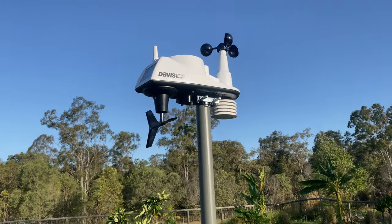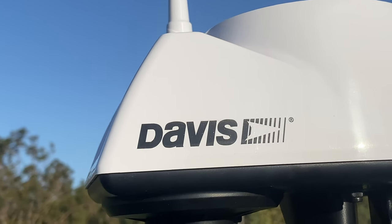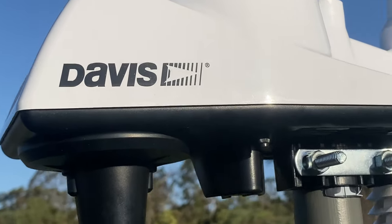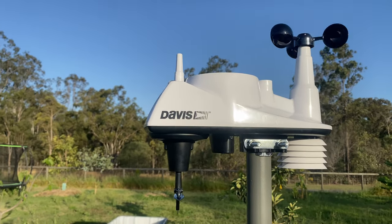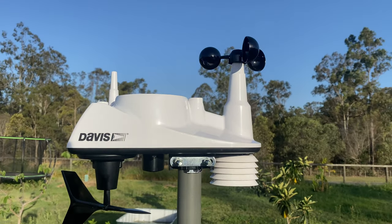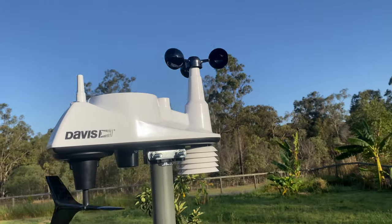So I've wanted a weather station for a long, long time. I've always wanted a Davis. They're considered one of the best, at least for the home weather station level or for the small farm weather station. And to be honest, they were just always out of my price range, or at least out of the price range that I could justify for a home weather station.